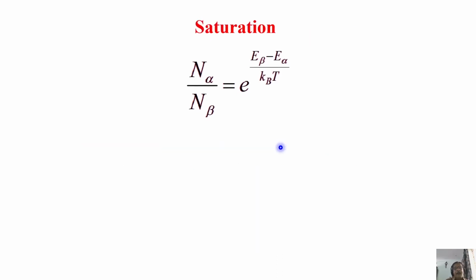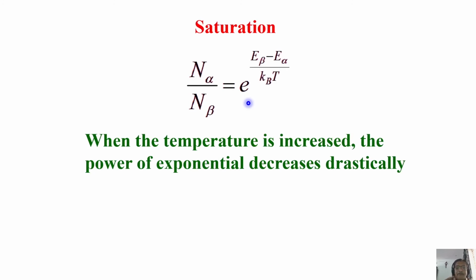Now you may ask me a question. What happens if I raise the temperature infinitely? Instead of lowering, I keep on increasing the temperature very high. Now keep putting higher and higher value for temperature here. And temperature, let us assume it is too large a value, close to infinity. Then, because this is in the bottom denominator, then what will happen? This becomes zero. The exponential power becomes zero. When this index becomes zero, then e to the power of 0 is 1. What does it mean? N alpha will be equal to N beta.